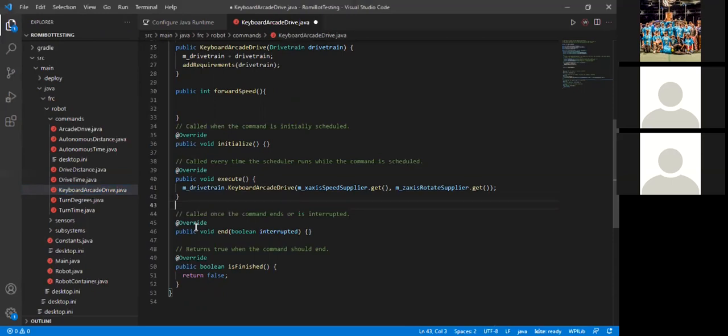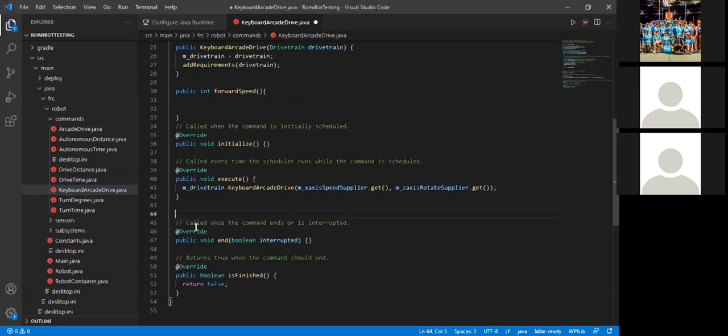Okay, I have an idea. Did I spell it right? My bad. So what I'm going to do now is create a method called get forward or get backward.